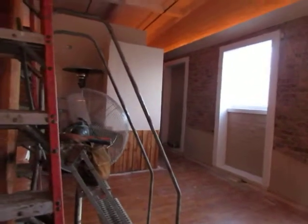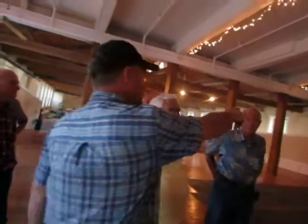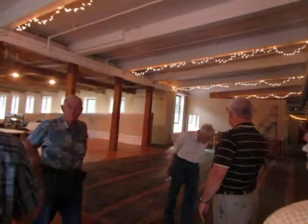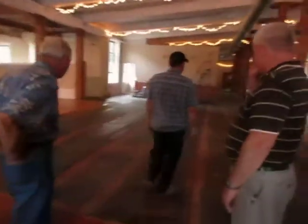There's a set of steps that go around the corner to the basement. That's going to be for the wait staff and the caterers. There'll be sinks back there and linens, napkins, things like that. The public will be on this hall. The stairway will be over there to go down for the main public. We try to put it right in the middle. We moved our restrooms up here.